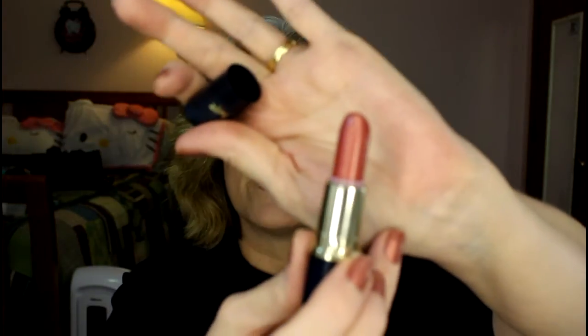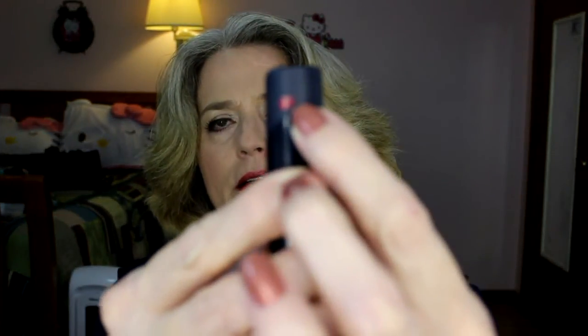Same thing with this lipstick — I actually have it on. I love this stuff, and this is Max Factor. I can never buy it again because Max Factor now sells in China, even though you can order it in the United States. I hear they're coming back to the U.S., though they backed out before. I used to go to the drugstore with my kids and so often I'd buy a Max Factor lipstick — they were my favorite lipsticks and they still are. But I can't get them anymore. Here's the mark I made today — I didn't mark it beforehand, so we'll use that as our mark. I really love this and I'm going to really miss it when it's gone.